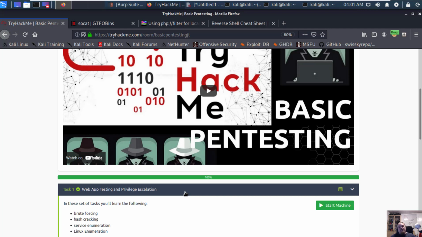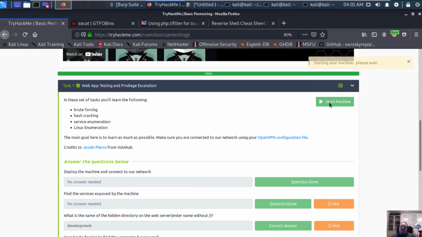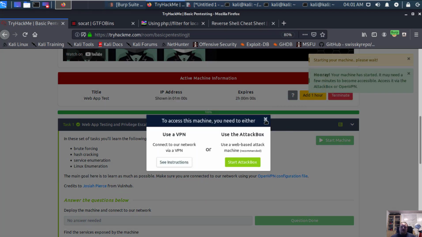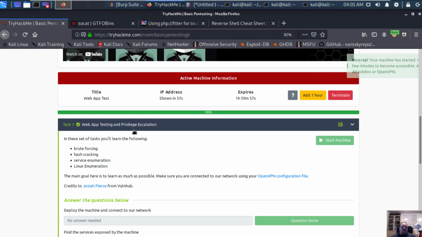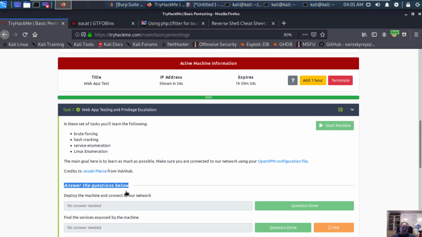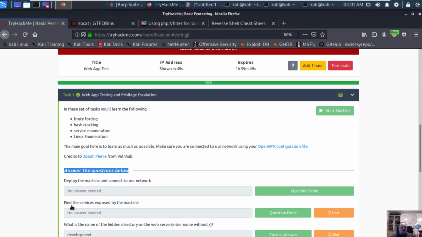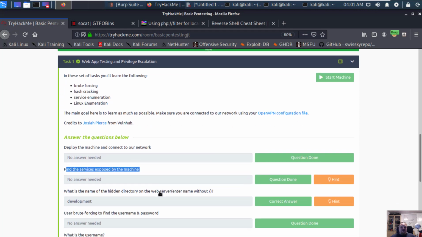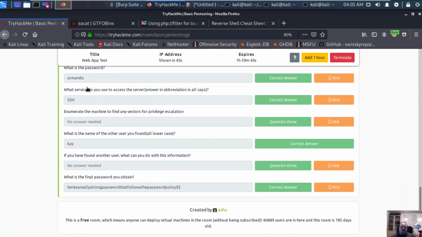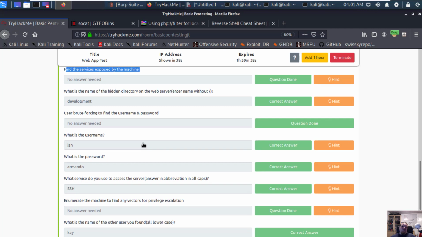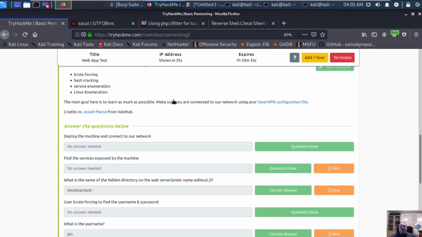What I'm going to do in this room is showcase how I found the different answers and how I compromised the machine. First of all, we need to start up the machine, which I'm doing right now, and then we have to answer the question that we started the machine. While we wait for that, we need to find services exposed by the machine and then start to answer different questions. Of course, you can see all the answers here. However, the walkthrough of how to find the answers is what this tutorial is going to be all about. While waiting, I'm going to pause the video and get back whenever the IP address is up.